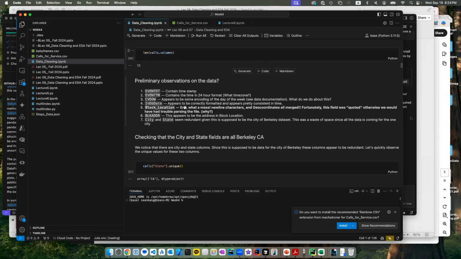Some observations of the data: the timestamp is in 24-hour format for the date timestamp. It doesn't specify the time zone. And then this thing called CVDOW, day of the week, is encoding the day of the week as a number.